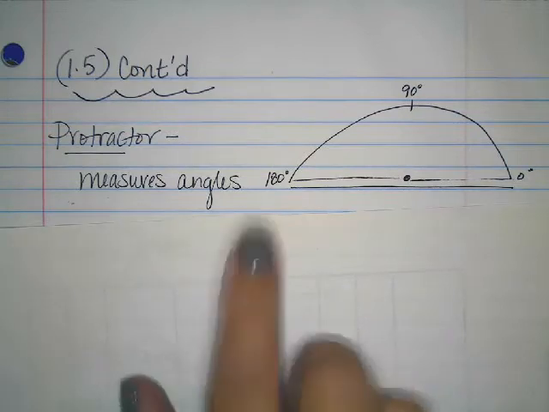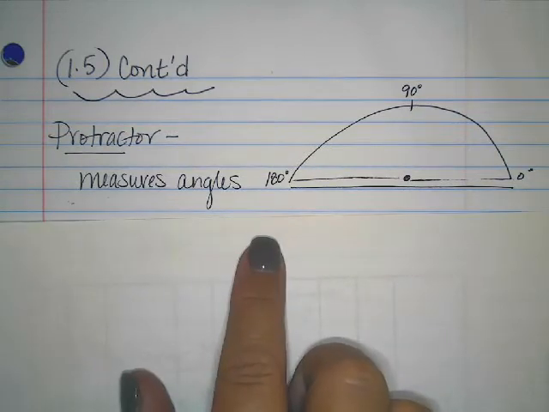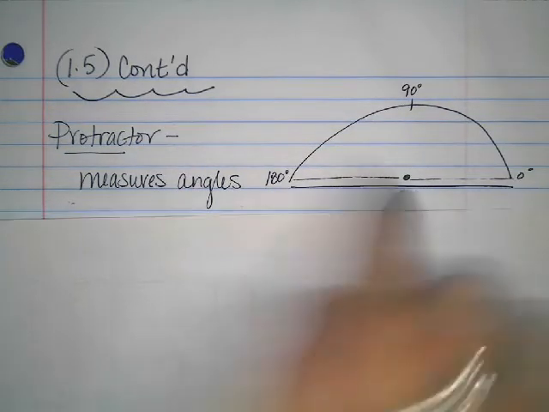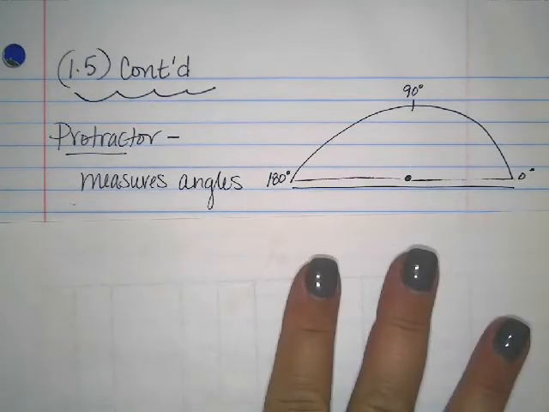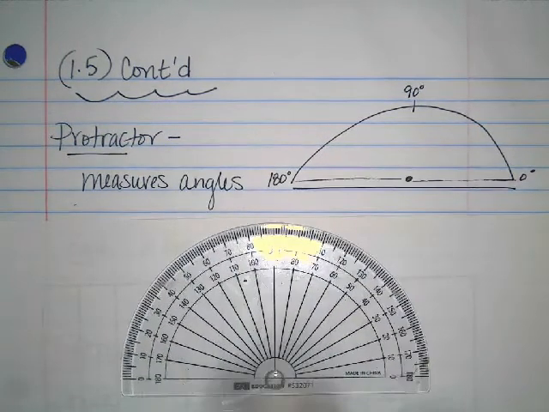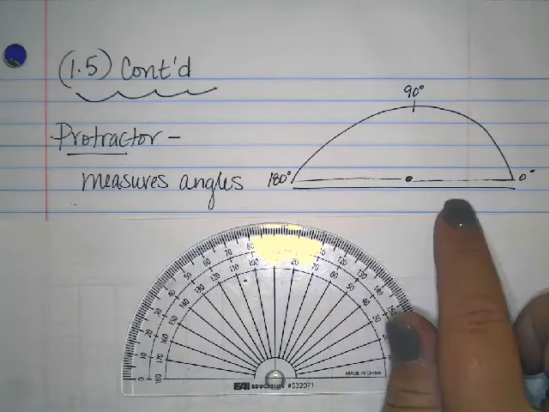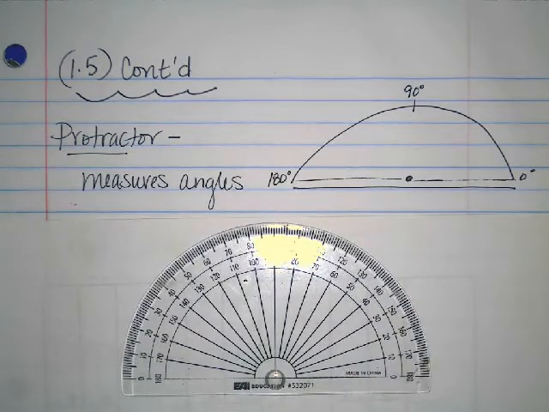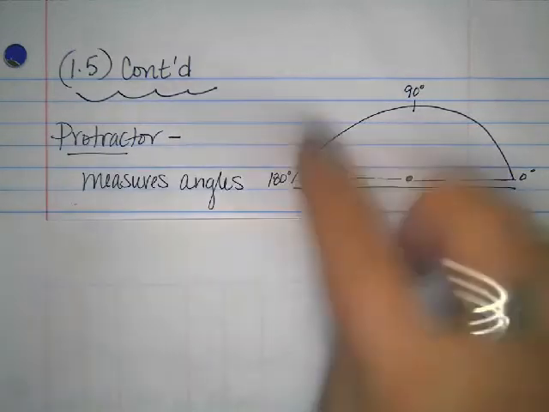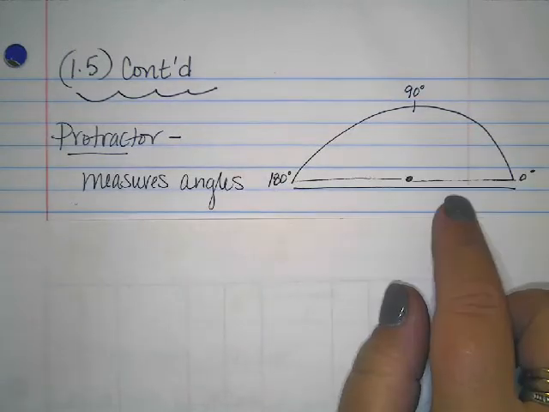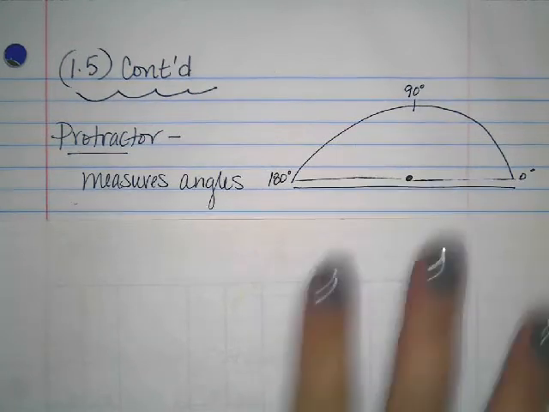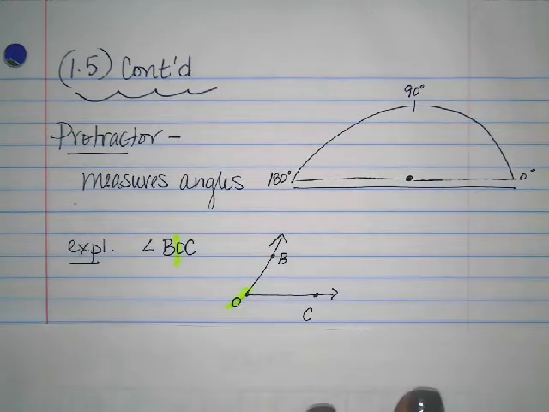So the first thing is to review a protractor, and essentially a protractor, do you love my design? Isn't it amazing? Is a tool that we use to measure angles. So I have one here that is, of course, just like the one that I drew. It's almost identical. It's crazy how good of an artist I am. But anyways, we're going to use this one, but I want to make sure I have some kind of a picture in my notes, so you remember what a protractor is, and then what it does.